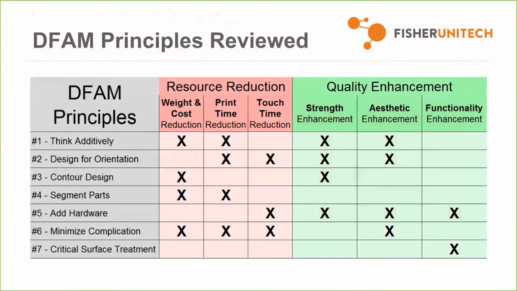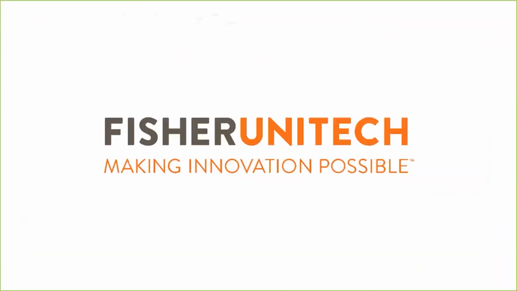Okay, so just to summarize, again, those were the 7 principles we quickly went over. Think additively, design for rotation, contour design, segment parts, add hardware, minimize complications, and critical surface treatment. So as you can see, each different principle gives you different benefits in different fields. So based on whichever fields you're trying to improve, you can go ahead and look at that particular principle. And with that, that concludes our Design for Additive presentation.